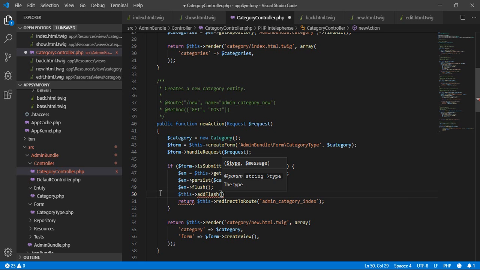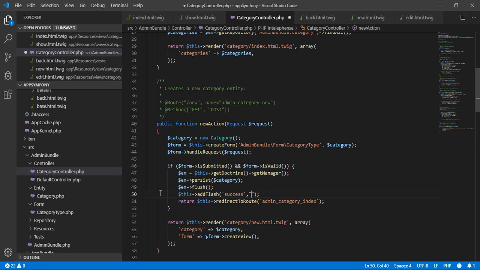It has two parameters. The first is the name, if we want to give a name to this flash, so let's name it success. And the second parameter is the message that we want to be shown.